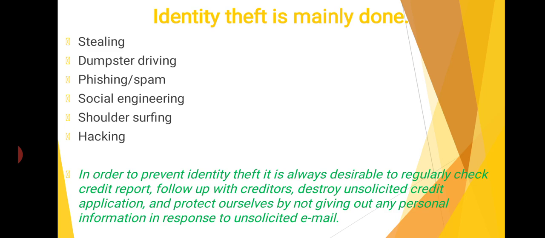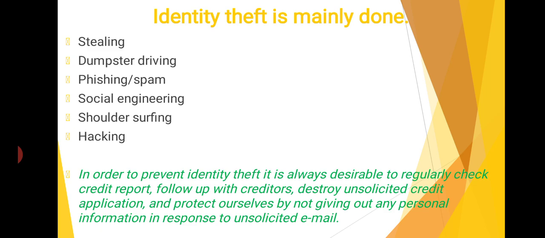The next, dumpster diving. That is to find discarded paper files or CDs or floppy disks, etc. The next, phishing. Phishing means fraudulent mails. Then social engineering, that means gaining confidence of a person on the phone or online or through postal mail or email to extract personal information. Some situations may be there, like one person may contact another person, getting some confidence and asking some personal information, and they may use this information for their economic benefit.